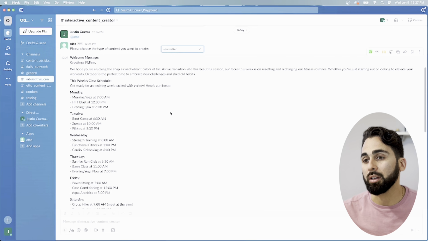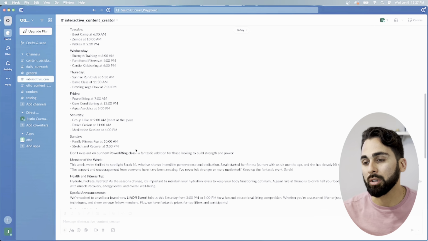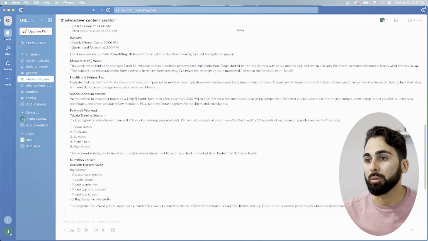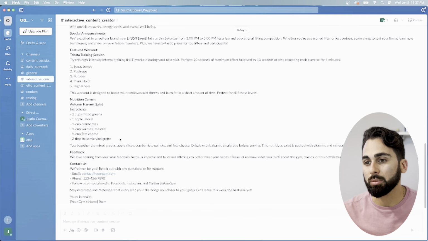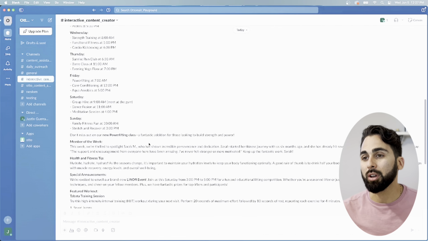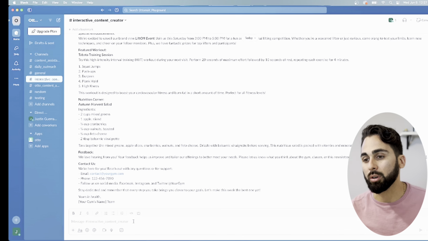It's set up based on the prompt that we gave it, so it's giving us the class schedule that it made up. We can obviously give it more information. We could have given it information about member of the week or any special announcements. We could have just put that into the input box, and it would have included all of that here. You can also revise the format, whatever we want to do. I just wanted to show you guys again how the interactive components work, and that we can connect it to AI to make ourselves an interactive AI assistant.